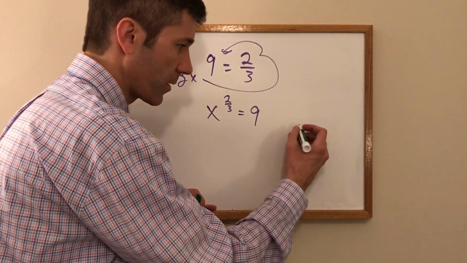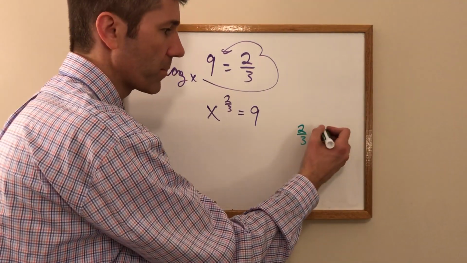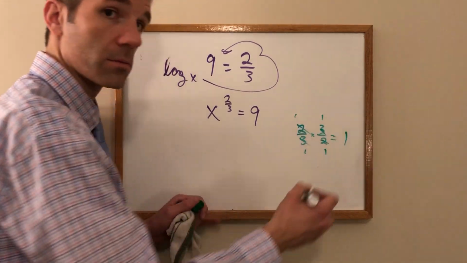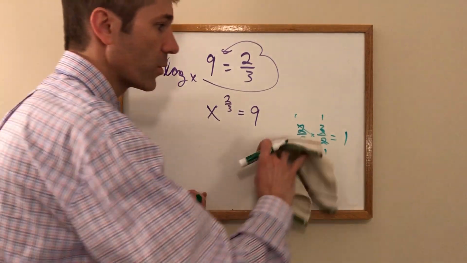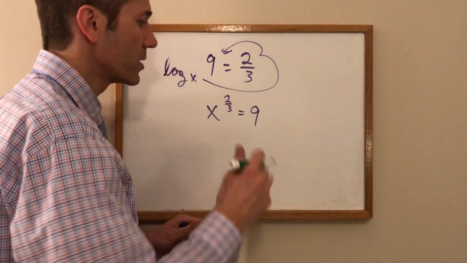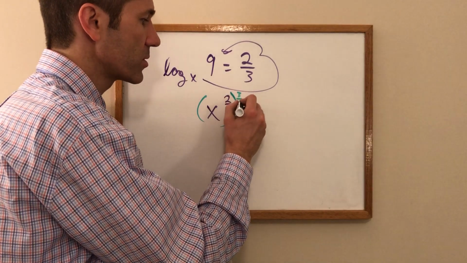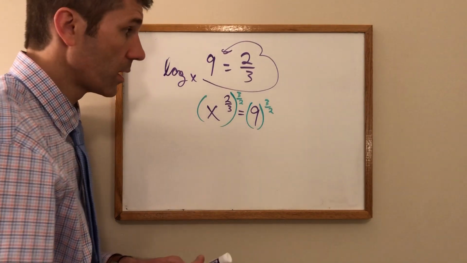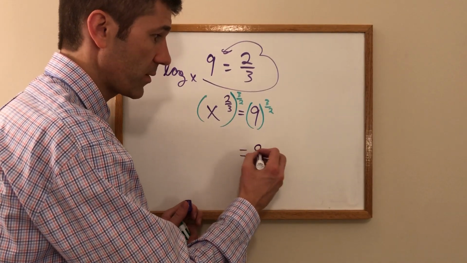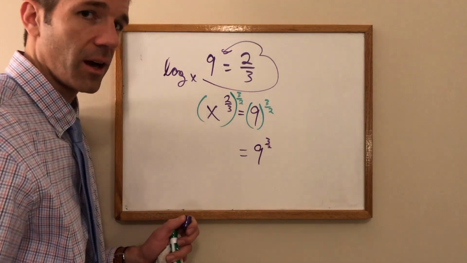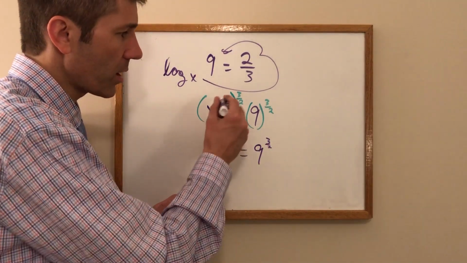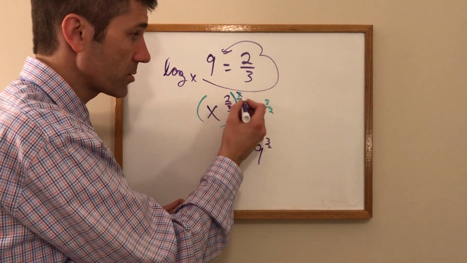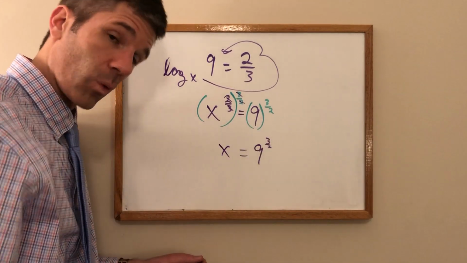Check this out for a second. 2 thirds times, flip it over, 3 halves is equal to, well, cancel, cancel, cancel, cancel. Everything went into itself 1 time is 1, right? That's what I'm aiming for. I want an exponent of 1, so we're going to raise this whole side to the 3 over 2, and we'll raise this to the 3 over 2. And when we do, we're going to have whatever 9 to the 3 over 2 is, and we can grab a calculator in a minute, but not yet. Over here, if you have a power to a power, you probably learned this back in the day, you multiply, and those cancel, and I have x to the 1, and that's what I wanted.